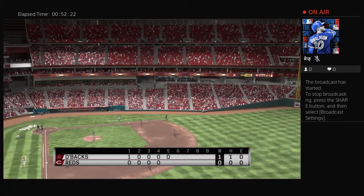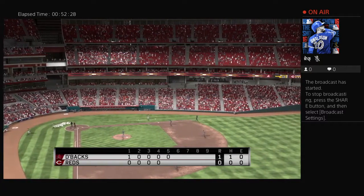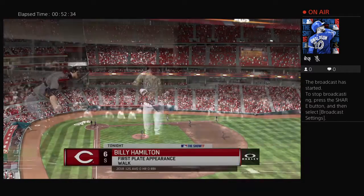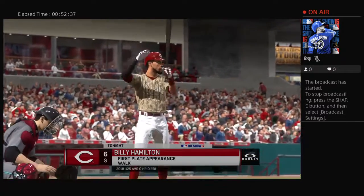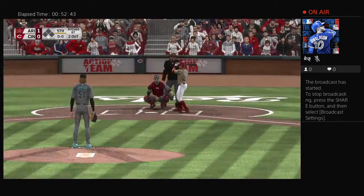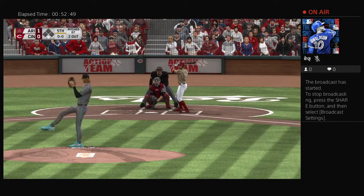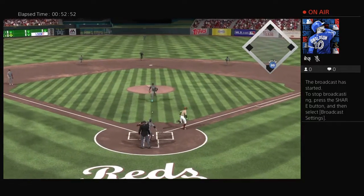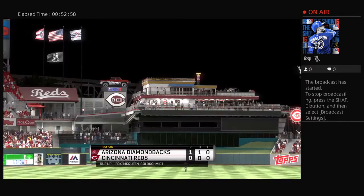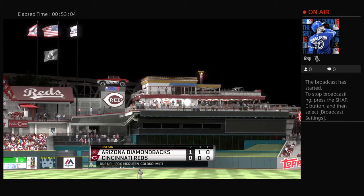A look at our line score to this point, and I'm almost certainly jinxing things by pointing it out, but it's worth mentioning that 0 in the hit column through 2 outs here in the 5th. Digging in, the switch hitter, Billy Hamilton, reached base via the walk in his first plate appearance. A little tapper. Throw to first will get him easily, and the side is retired. He's through 5 without allowing a hit.